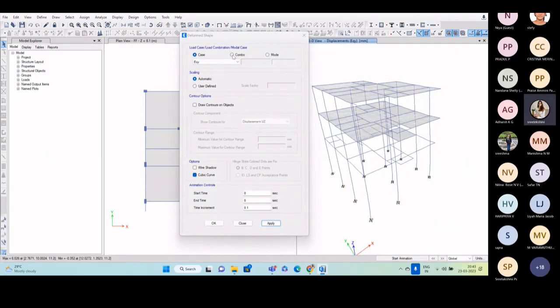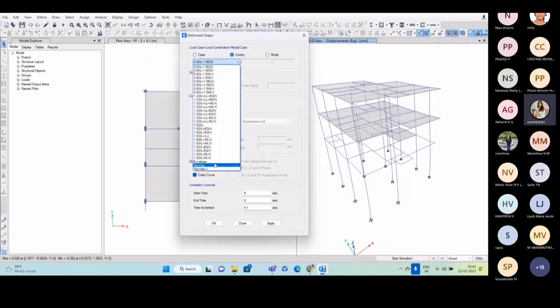For design purposes, we don't consider any single load case. We go with the design load combinations. There are several load combinations, and for design purposes we only take the load combination cases. For example, I will show you how the structure behaves for the 1.5 dead load plus live load combination.